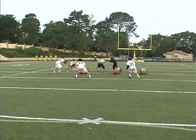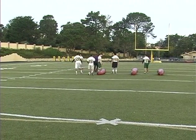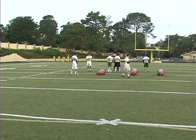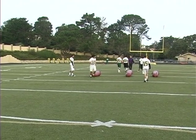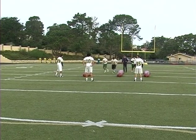Ready? Go! Come on, come on. That's it. Good, good. That's exactly what we want there. We're going to take him right out of the picture. Okay, let's go the other way and get a release here. One step, and release. Ready? There you go.